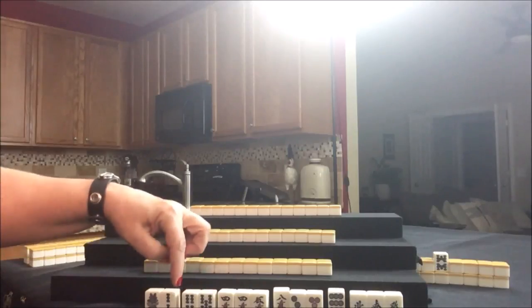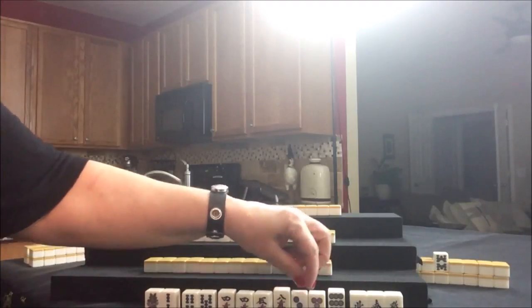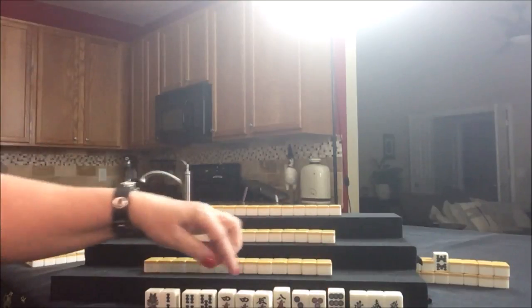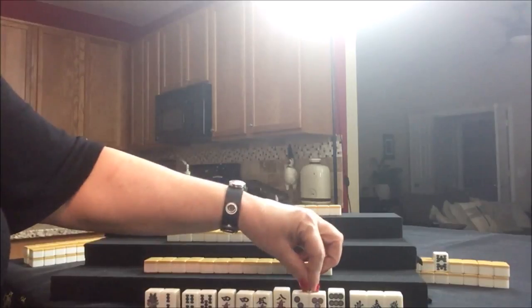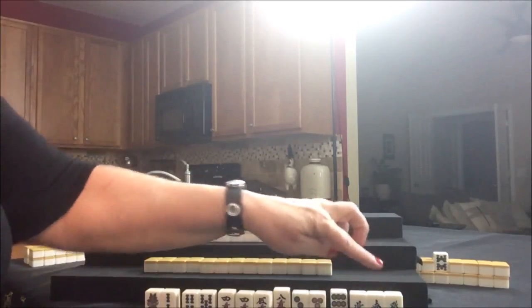This is a side weight, which is the strongest. We need a 3 bam and a 6 bam there. This would be a side weight also. Then we have a closed weight where we need the 4 dot in the middle. Another thing is we're set up here for a potential mixed triple chi. 3-4-5, 3-4-5, 3-4-5. So let's see if we can do that and discard these 3.